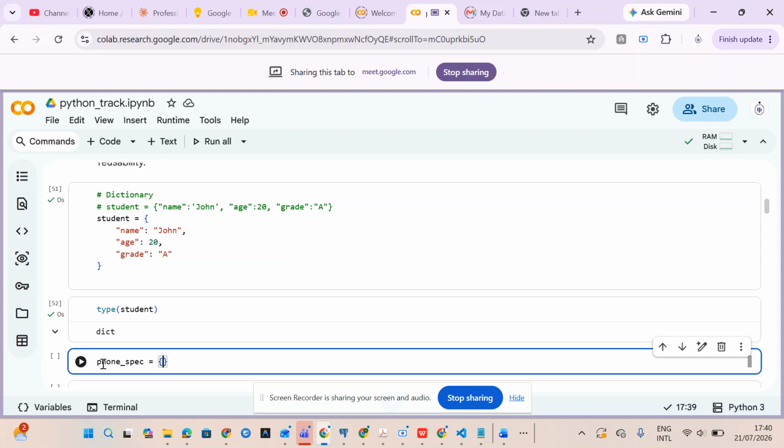So, like I said, they occur in pairs of keys and values. So, let's say you have a key. What do we normally observe in a phone spec? You observe the memory, right? Internal memory.